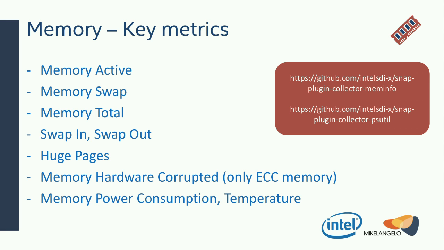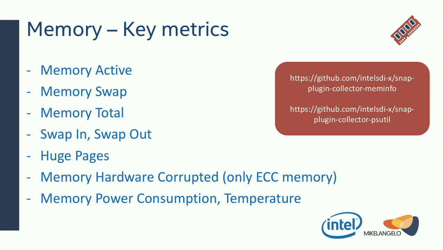And of course, hardware corruption, for the ECC, it's good to take a look at this on the server, and the power consumption and the temperature. It's actually the same for the CPU. Temperature is especially important for ARM devices, or even for a few of the older Intel CPUs. That could be a key element, especially when you're looking at the performance of databases or bigger schedulers like Spark. That is one of the key metrics.